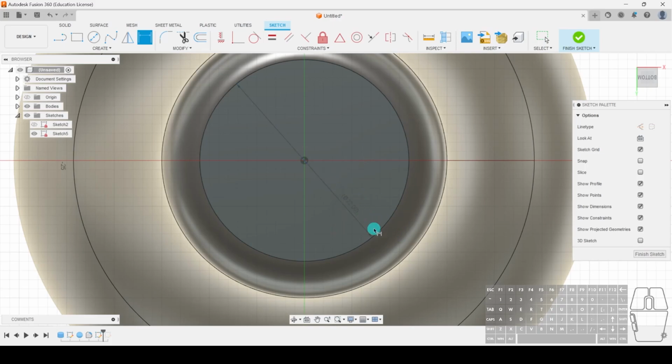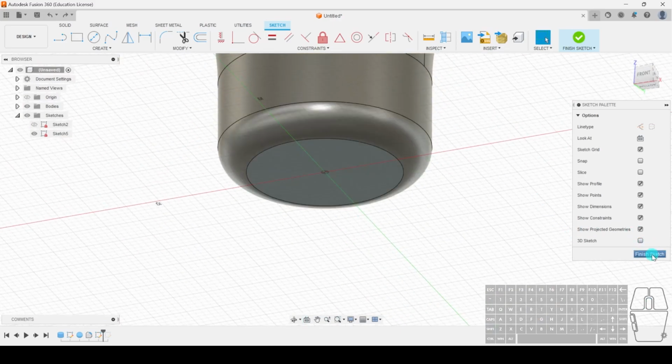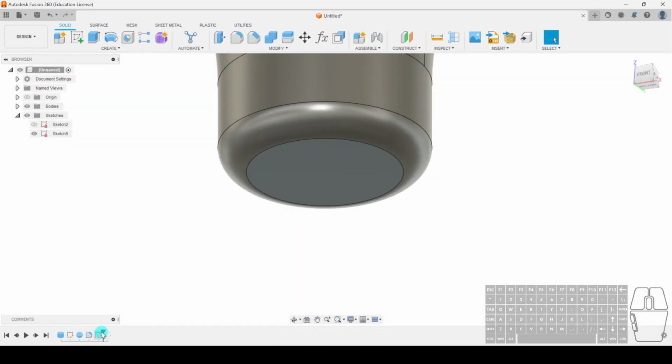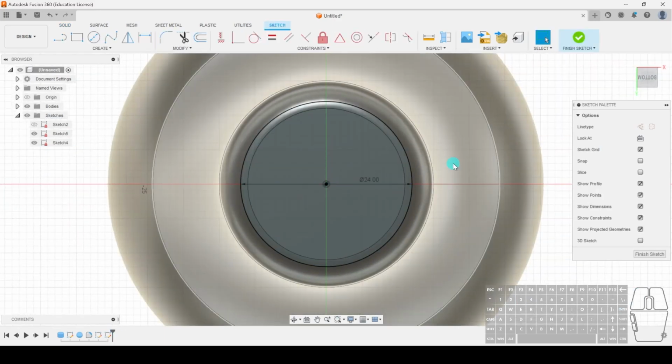And we can always check using this way. But as a general rule of thumb with threads, you might want to just create an additional circle just in case. Let's just say, for example, I've got this fillet of 4, but I need this width in this example to actually be, let's just say 24.